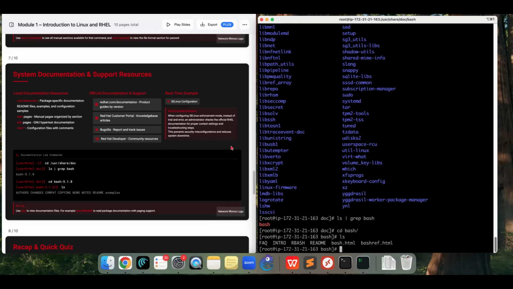Next is your /etc. Very important. Don't forget the /etc directory. It holds all the configuration files for system services. Most of them are self-documented. You will see lines starting with a hash explaining what each parameter does. For example, I run the command cat /etc/sssd/sssd.conf. Now you will see comments that explain each setting in the file. That's also part of the documentation.